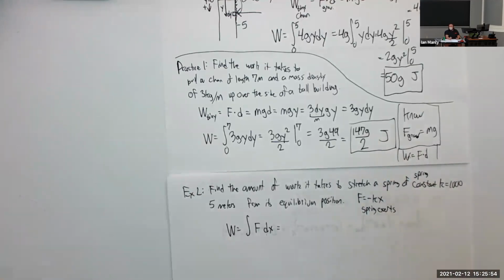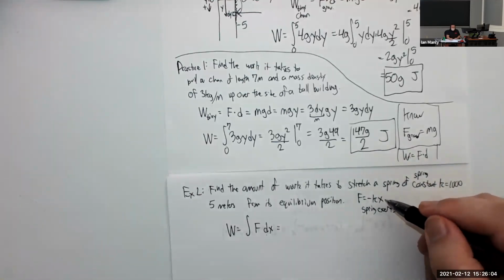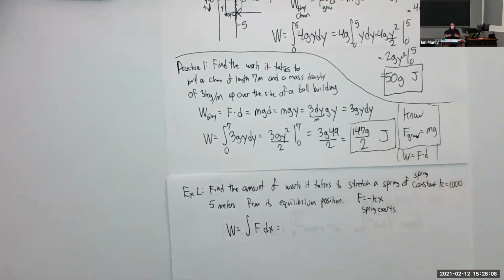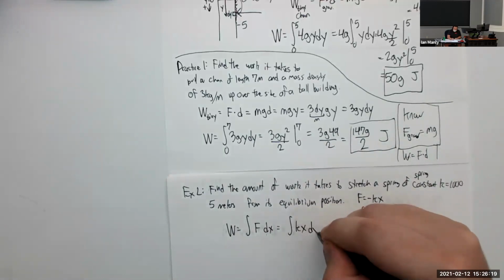The spring doesn't like that. The spring wants to move back to where it came from, right? That's why springs stretch or compress and then they want to bounce back. So the spring is going to work opposite to the direction we're moving. But the force that we are applying on the spring will be positive. If we apply a force of kx, we're counteracting the spring's force and moving in that direction. So we're going to end up getting positive kx.